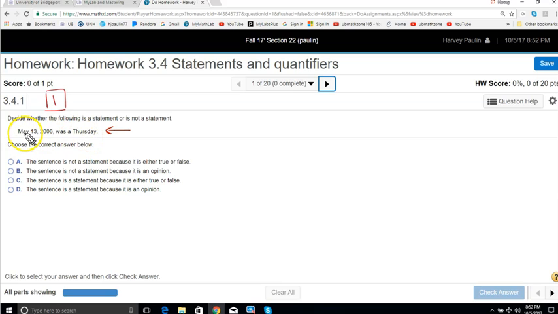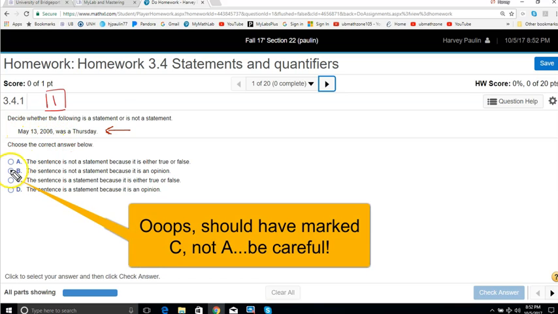Now, this is a specific grouping of words, and since this could be proven as either true or false, this is a statement. So I would say letter A.